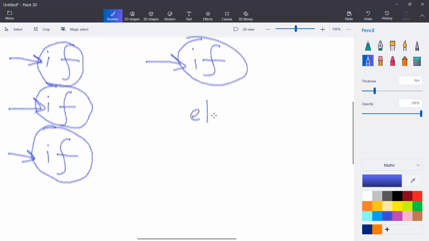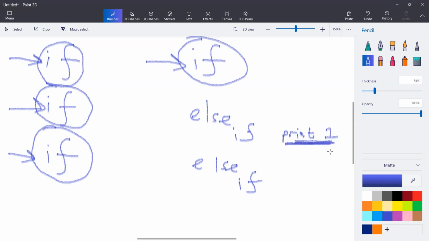And then I have an else, and then an if here, and then another else, and then an if here. Now let's assume, for example, that it actually enters into this else if, and this one turns out to be true, so it goes ahead and, say, prints a number 1.